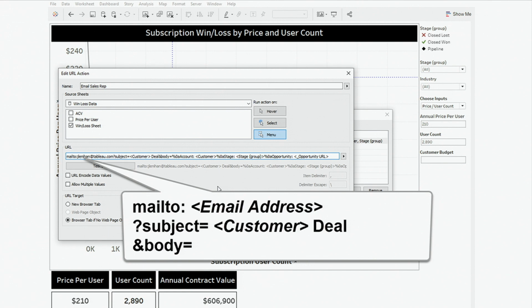And you can pre-populate whatever you want, the subject line. You can pull all that information into the body of the email that you want related to the transaction. And so, when you think of things like it says go to URL, you can use it to send emails quickly with the data.